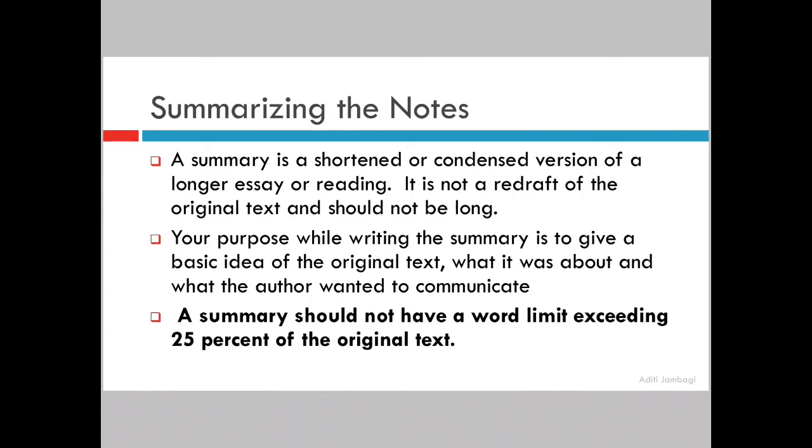There are three important techniques for making a summary. First of all, selection, then second is rejection, and third is substitution. It is not there on the slide, but I am explaining. Selection, for making a summary, it is a very important thing to select the main idea, select the keywords and the special terms in whatever you are reading. They help in getting the idea and making the summary. So when you read a text, underline all the keywords, underline all the main ideas that you think are important. This process will be called the selection process in summarizing the notes.